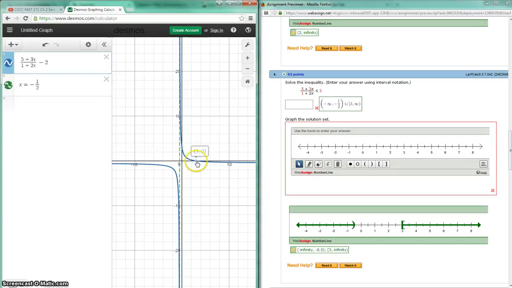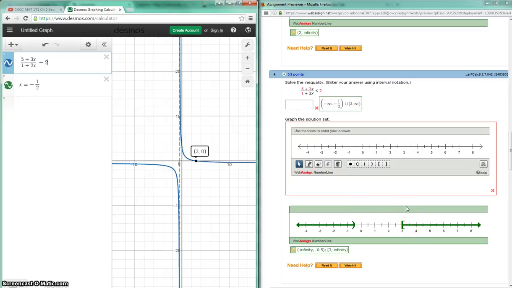And it appears somewhere around there, right at 3, is when my y values are positive here, and then after 3 they become negative. So that's something that we could also visually look at and see, oh, this kind of makes sense from negative infinity to negative 1/2, not including negative 1/2 because it's a vertical asymptote. And then right at 3 I'm equal to 0, so I'd be less than or equal to 0. Again, moving that 2 to the other side, I am less than or equal to 0. So that would be a visual approach for number 4, and we could see how they graph it down here.